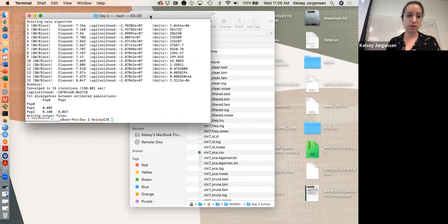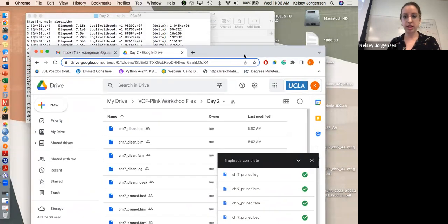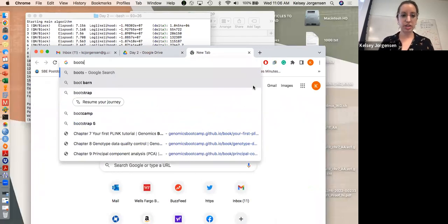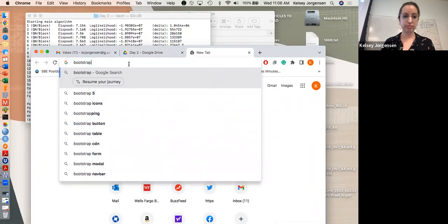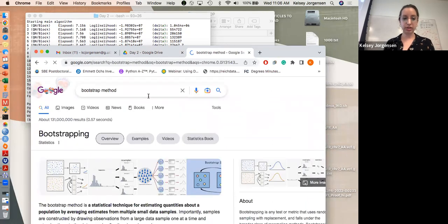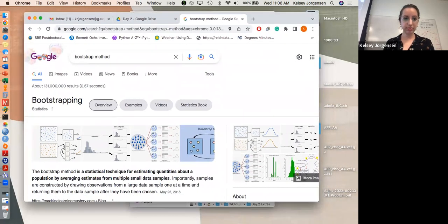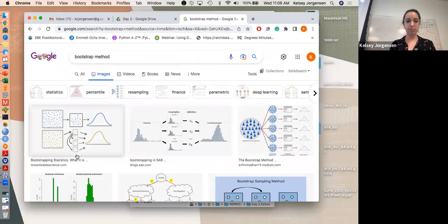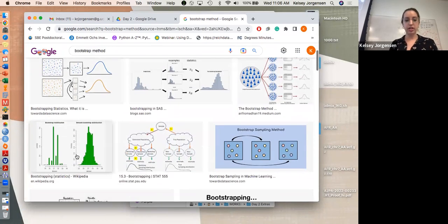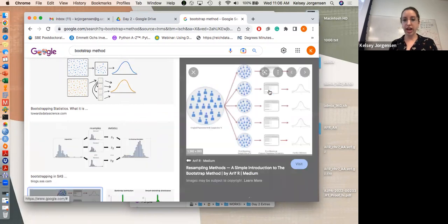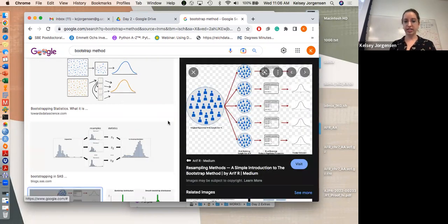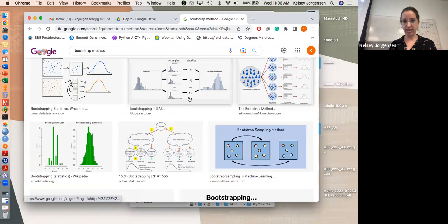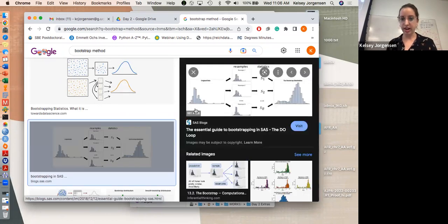Bootstrap. That's a good question. And I don't think I'm going to do it justice, so I'm going to Google it for you guys. Yeah. So basically, you're running it over and over and over again in order to have higher confidence in the eventual output, is I think the very simplified example.